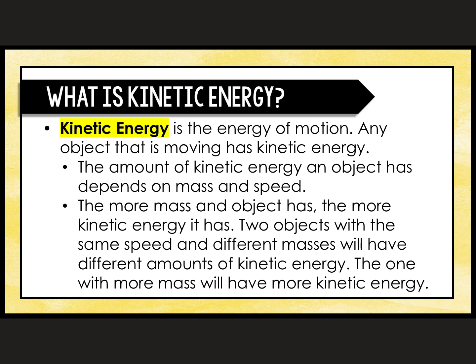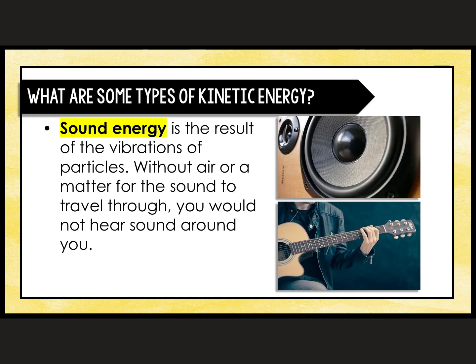Similar logic applies to speed. For example, two objects with the same mass but different speeds will result in different amounts of kinetic energy. The one with the higher speed has more kinetic energy. One example of kinetic energy is sound energy, which is the result of the vibrations of particles. This means that you need some sort of matter, such as air, for the sound to travel through. Without matter, you would not hear sound around you.